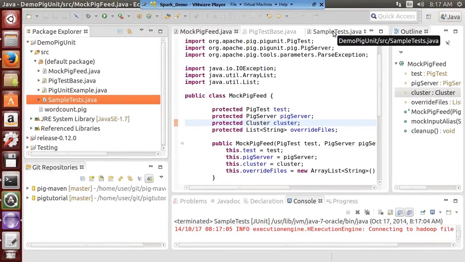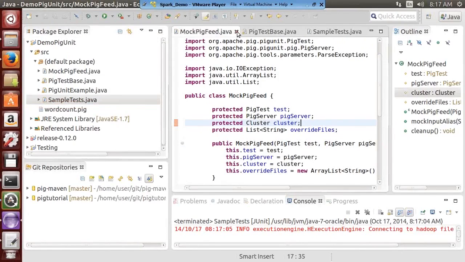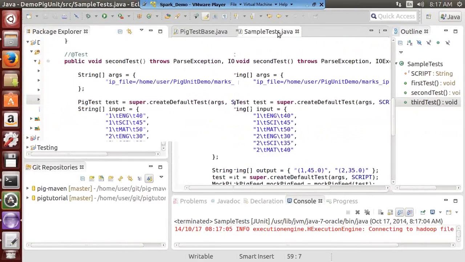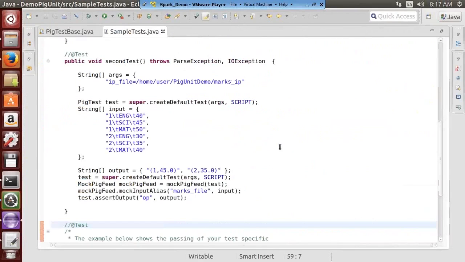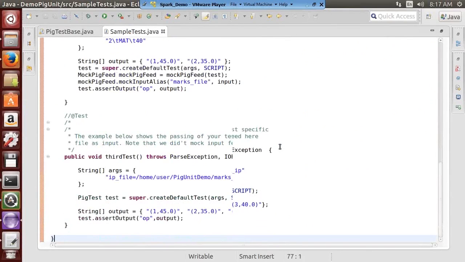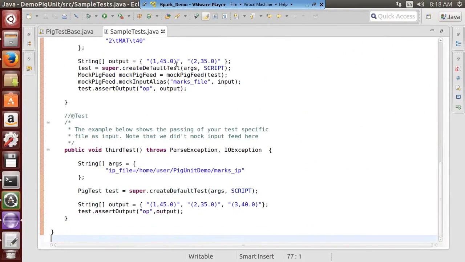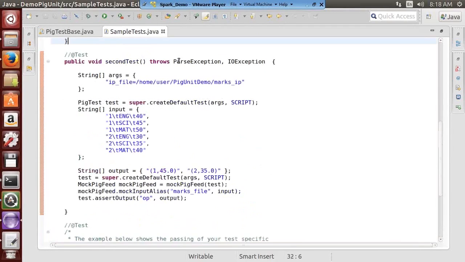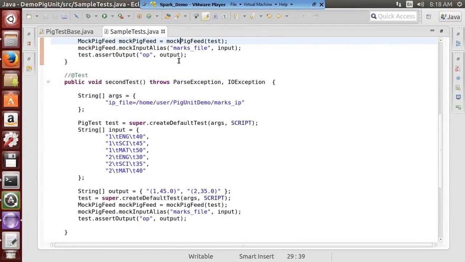But anyway, now let me move to the second test case as well. Just a sec, guys, I'm closing these unnecessary classes. Okay, now how's the second test case different? Many times you would have seen only one expectation setting is good, right? But now I have increased the data set in the second test. See this.